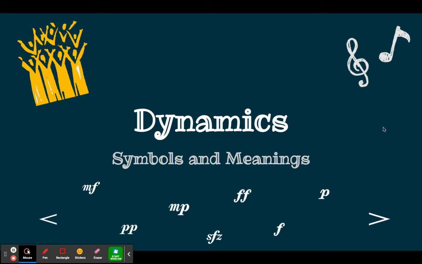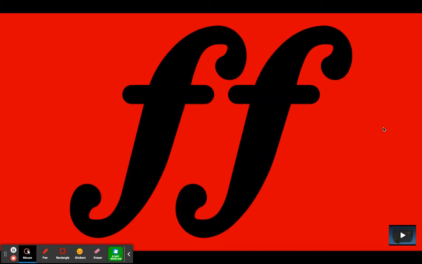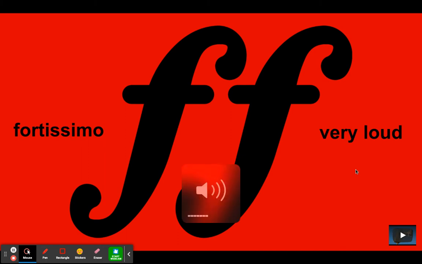piece of music. This is the first dynamic symbol we're going to talk about. It is fortissimo. Fortissimo means very loud. An example of something very loud would be like a tornado siren. And I'm actually going to turn my volume down just a little bit because it is very loud. Tornado sirens are loud enough that the whole entire city can hear it. Okay? So that is something that is definitely very loud.